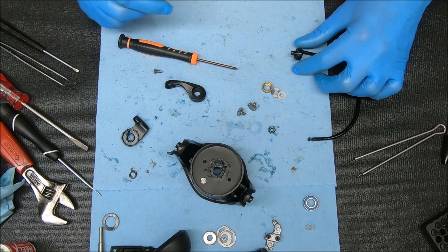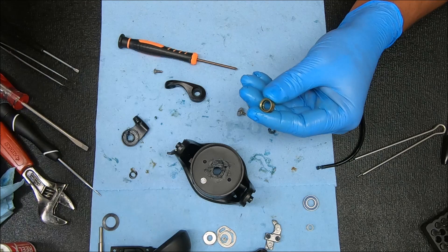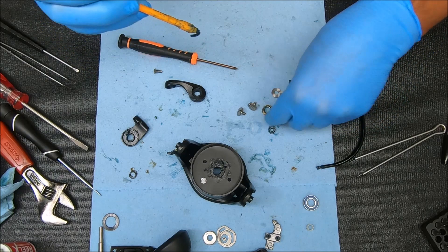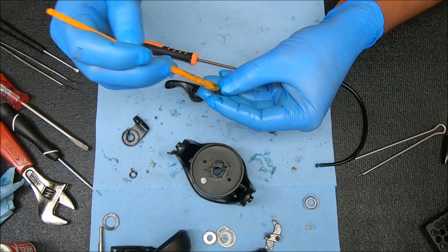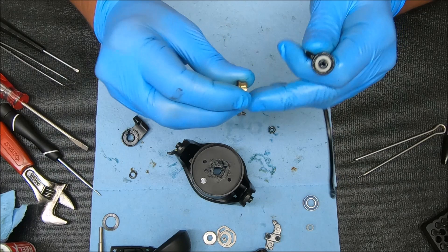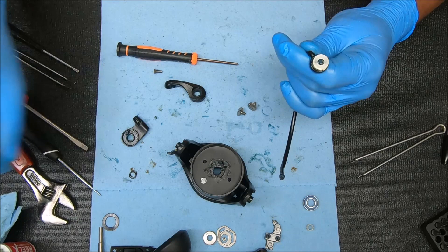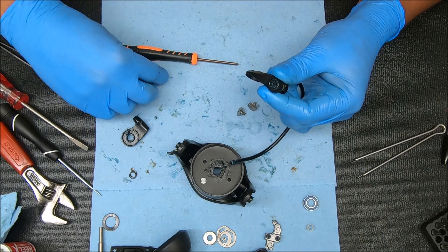We forgot a bunch of pieces here to grease. Grease inside here where that bushing is going to go, on the other side where the bearing sits — again this is all just protection, that is the goal of any reel — and around that collar or washer. On first with the bushing, then the line roller looking like this, sticking our bearing inside there, now put that collar on there.